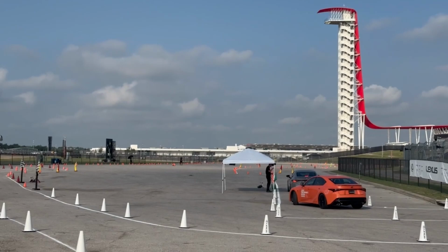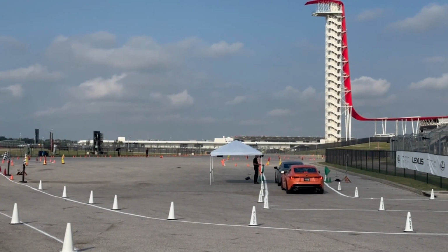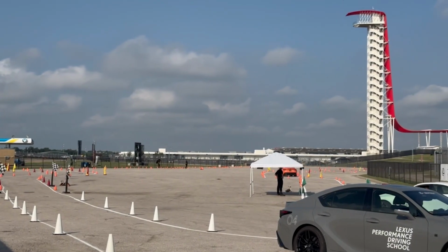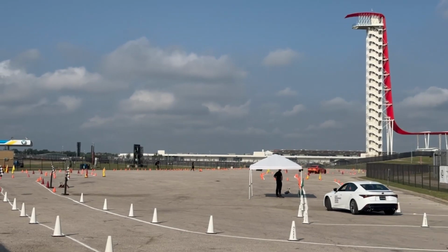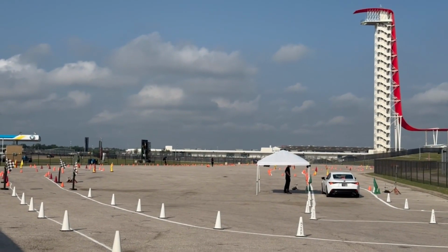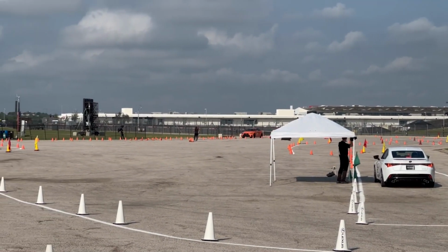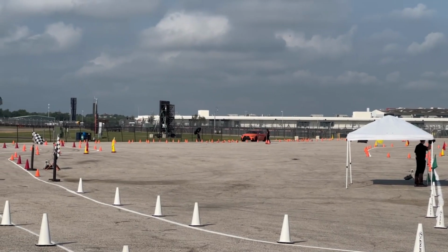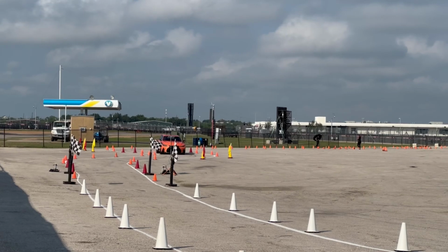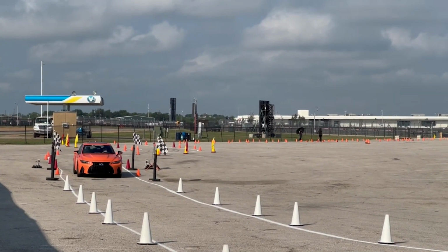There's my car, the orange car. It's number 7. We're taking turns. There are quite a few people in the class. I would say maybe 50 even. And you can see this tight little autocross course that knocks 5 seconds onto your racing time if you lose a cone. Or if you don't stop squarely in those 4 checkered flag line area, you end up being DQ'd.